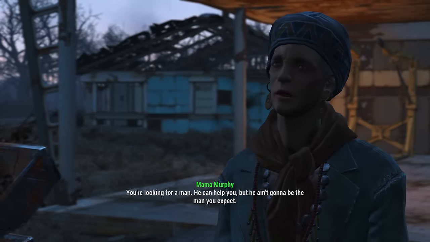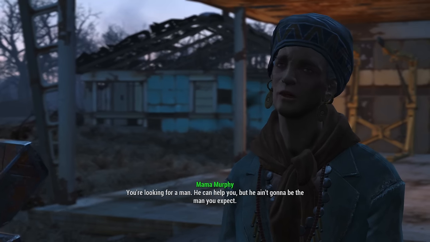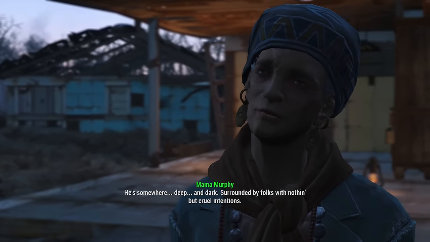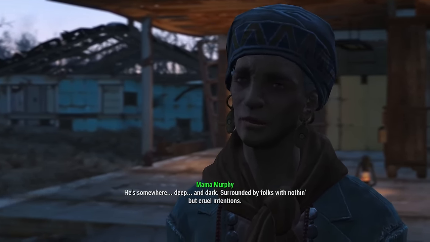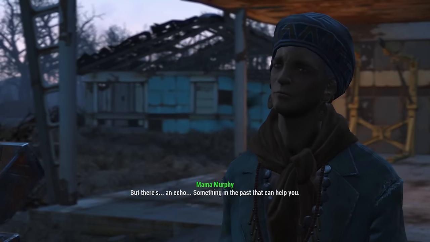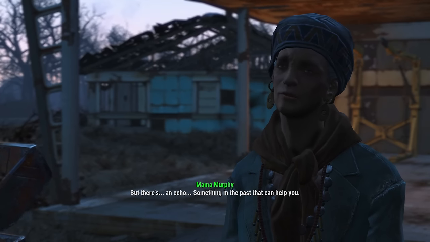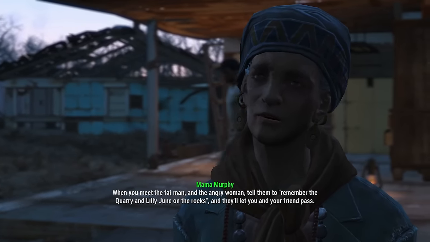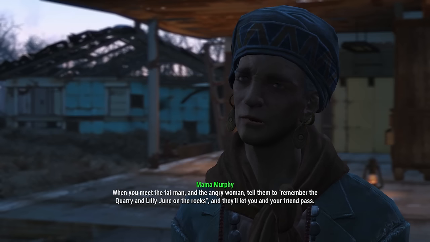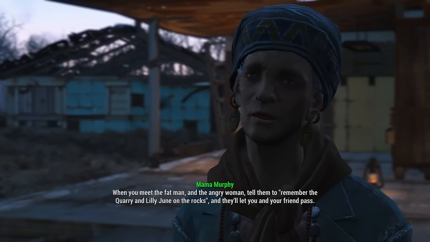You're looking for a man. He can help you, but he ain't gonna be the man you expect. He's somewhere deep and dark, surrounded by folks with nothing but cruel intentions. But there's an echo, something in the past that can help you. When you meet the fat man and the angry woman, tell them to remember the quarry and Lily June on the rocks, and they'll let you and your friend pass.